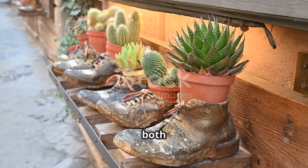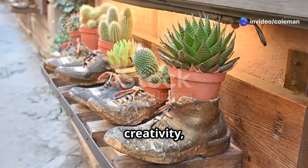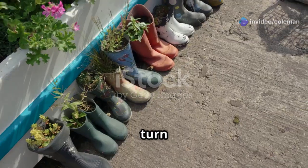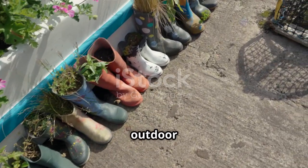Ready for a project that's both charming and unexpected? Let's breathe new life into those old boots you've been meaning to toss. With a little creativity, they can become the centerpiece of your garden or patio. Let's turn old boots into whimsical planters. This is a great way to upcycle and add a touch of personality to your outdoor space.